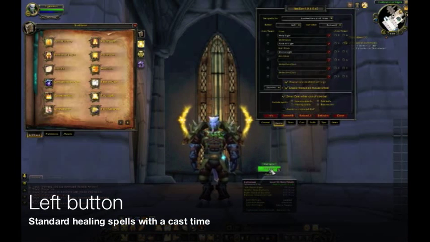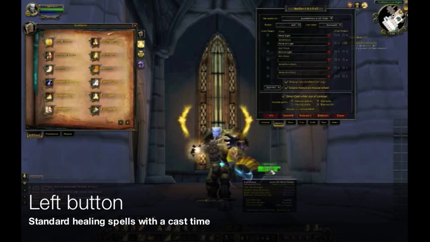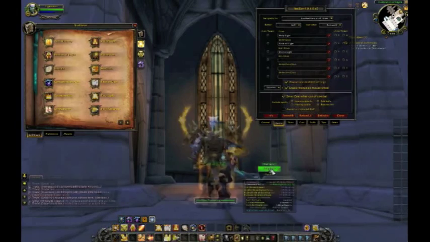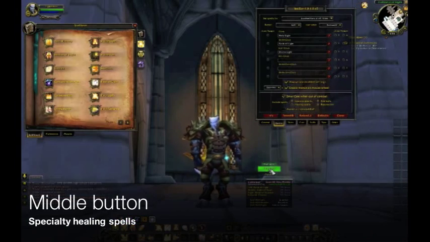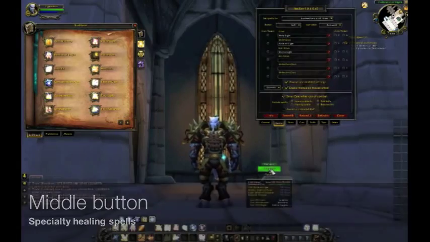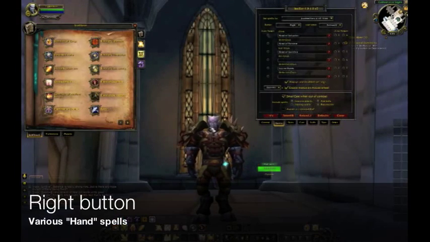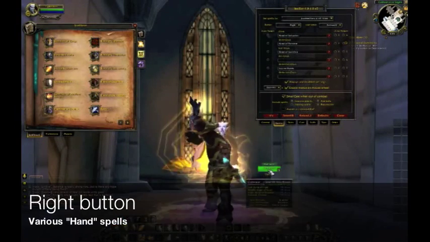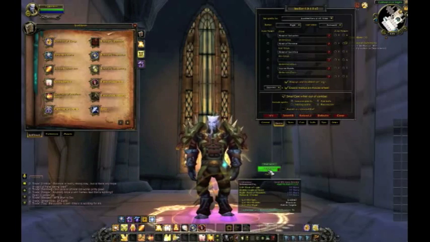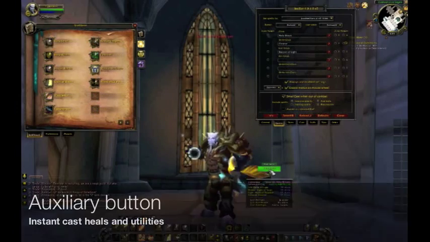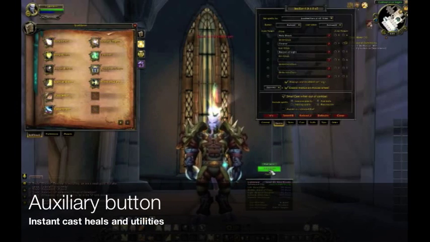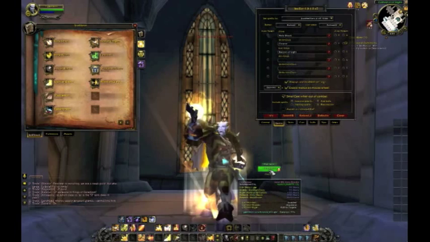For instance, my left button, I use all my standard healing casts. My middle, I'm going to use some of my specialty healing spells. My right button, I'm using for a lot of my hand of insert here, salvation, freedom, sacrifice, even lay on of hands. And button number 4, I'm using for some of the utility things like holy shock, cleanse, beacon of light.